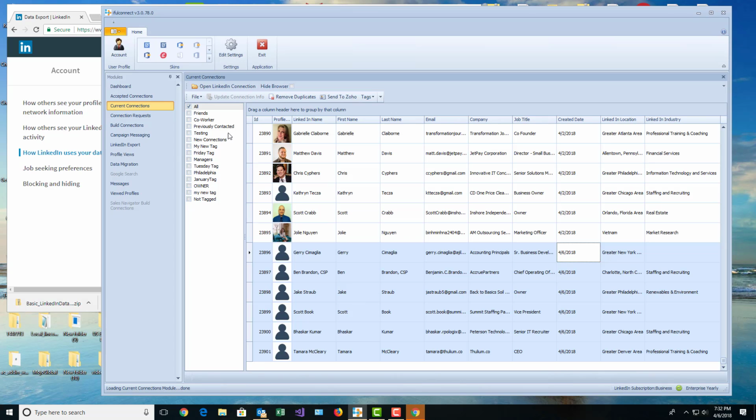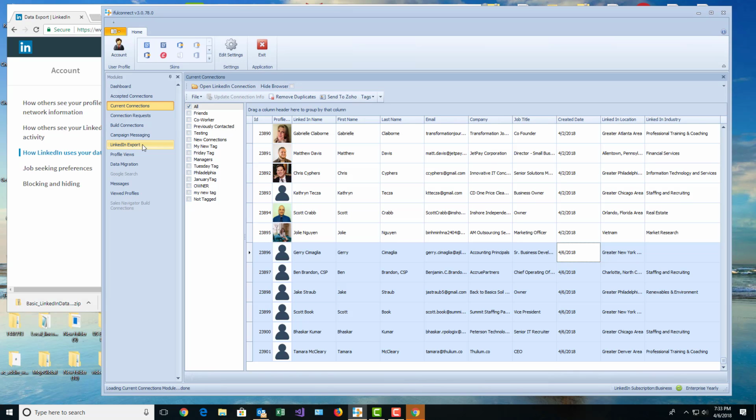You go to the LinkedIn export module, you request the archive. When you receive the email that your archive file is ready for download, you go back to this LinkedIn export module, you request the file again, except this time it will actually download the file, as opposed to the very first time that you did it, when it actually requested the download. So you have to hit that request archive file twice. Once to request it, and the second time once you receive the email that your archive file is ready.